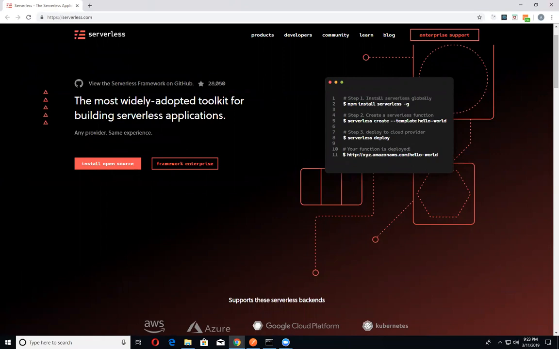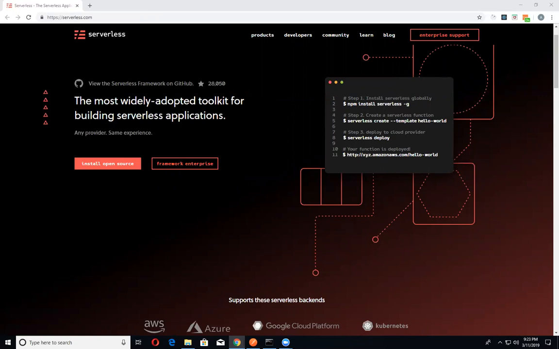The serverless framework is an open source web framework, and again, it's written in Node.js, and it allows you to create your applications and deploy them to Azure, AWS, Google Cloud, even I think OpenWhisk or something like that.